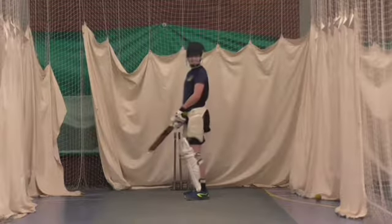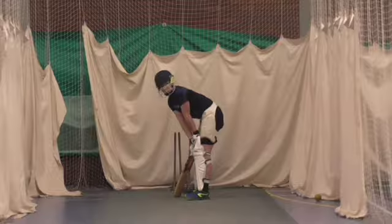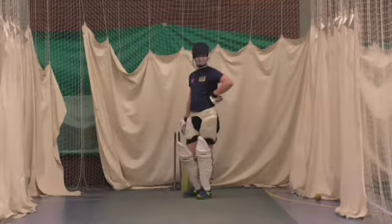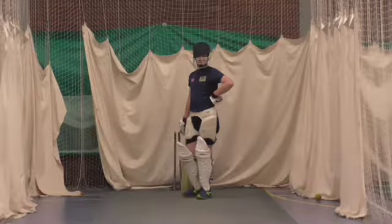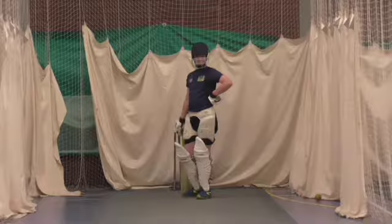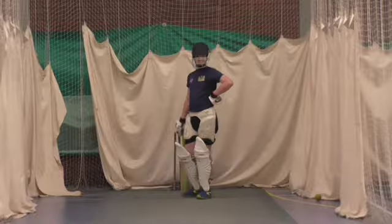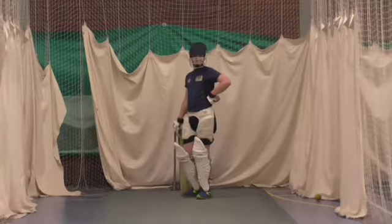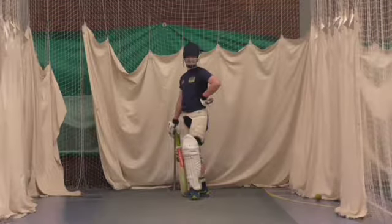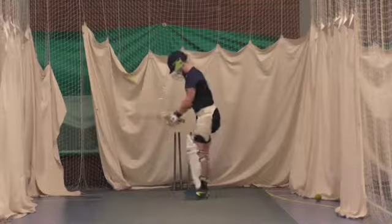Lots of movement. There's lots of fidgeting going on, James. We're here, we're there, and the ball's coming at you at 30 miles an hour. So let's see if we can stay still. You've got your arms moving, going in a big circle. Your feet are moving. Just simplify it all. Keep still and keep that elbow and those hands close to your body. Don't let them go round in a big whoosh, yeah?